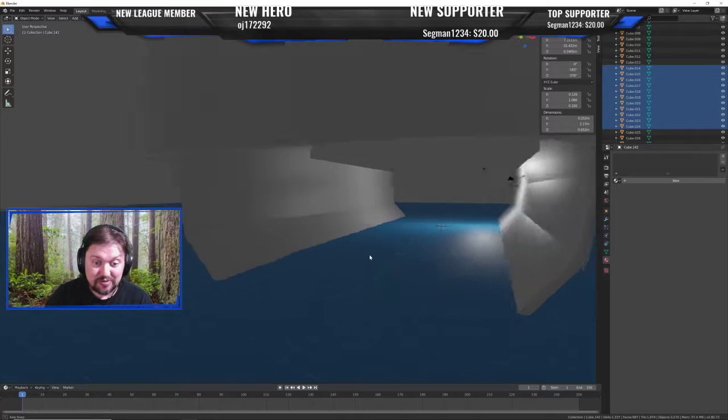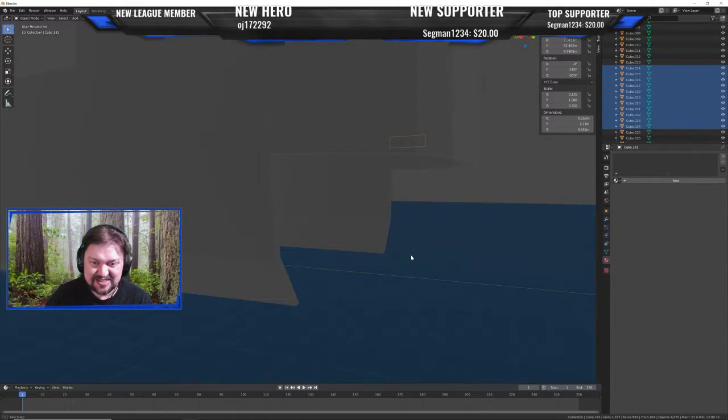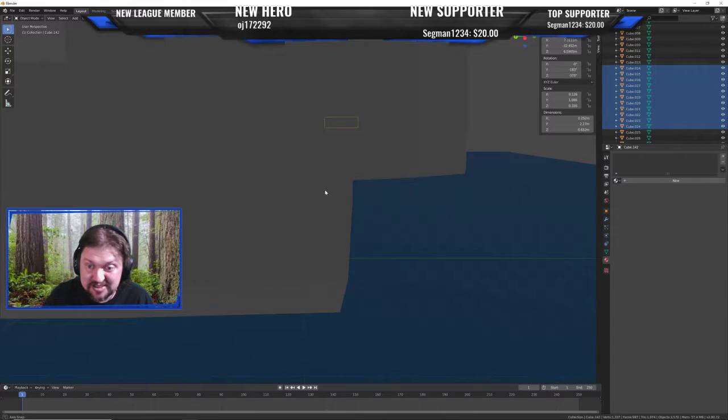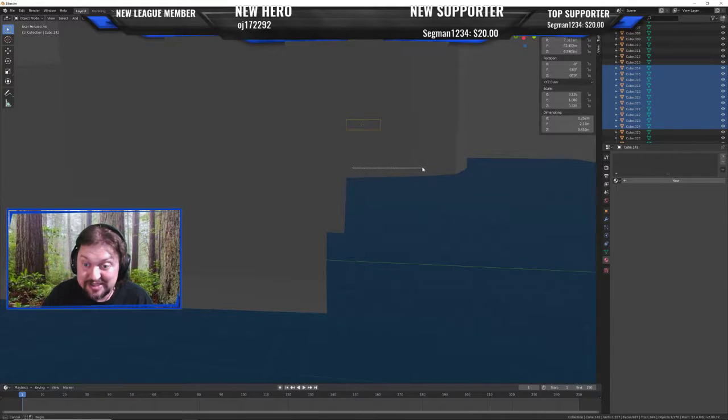So now this is just a slightly bit more tricky. We might have to take one of our boards out. We might have to make one of them shorter. We'll figure it out. But what I want to do is I want to actually try to make this as easy as possible, don't you? I want to take these boards out. I'm going to select them.